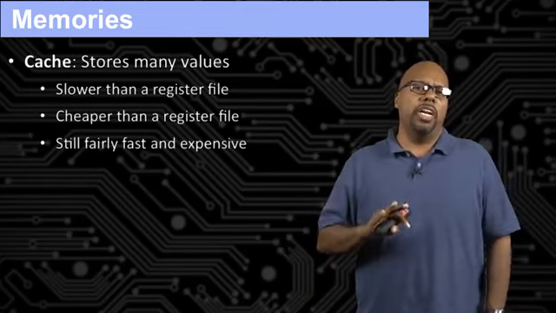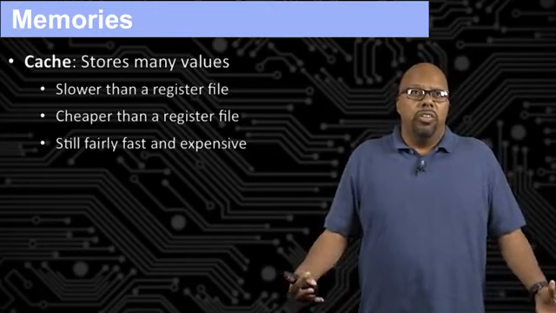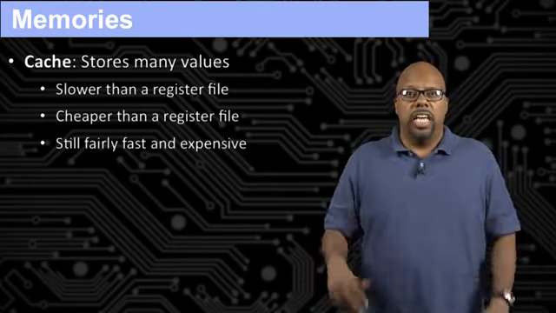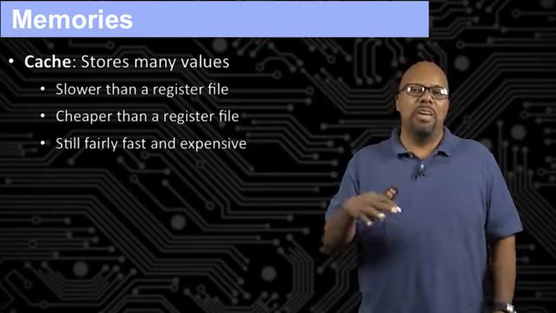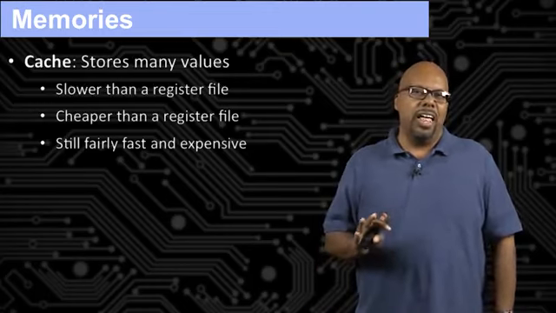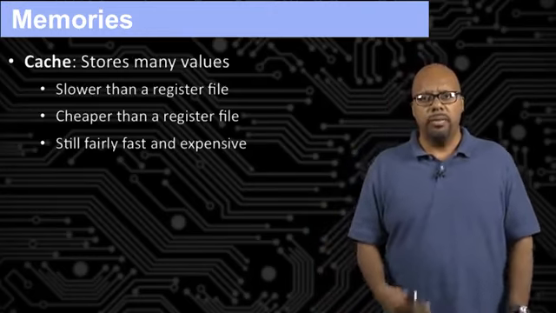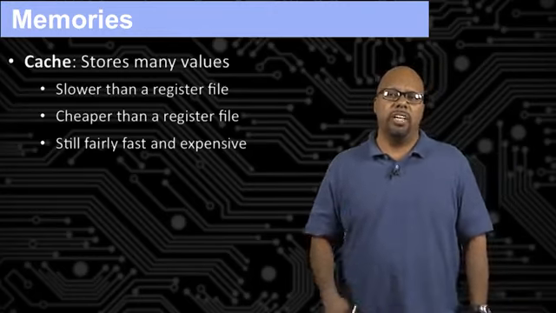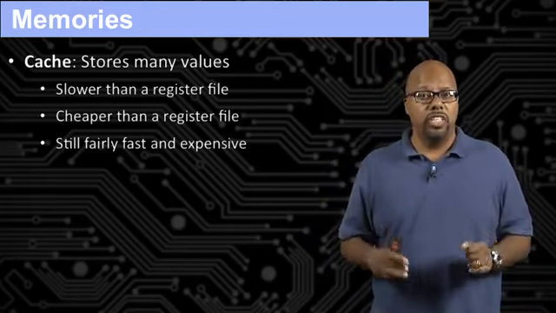Just to give you a ballpark on how big a cache typically is, and this is all ballpark for right now, let's say a modern processor has, oh, not 1 megahertz, a 1 megabit cache. That can be plus or minus, but it tells you something about how big they typically are. So usually they're a lot bigger than register files, but they're also slower than register files.